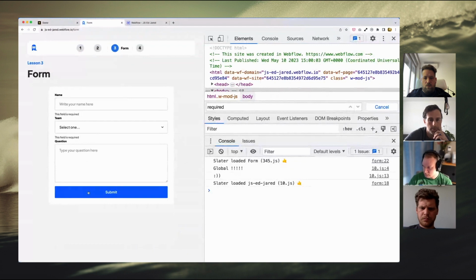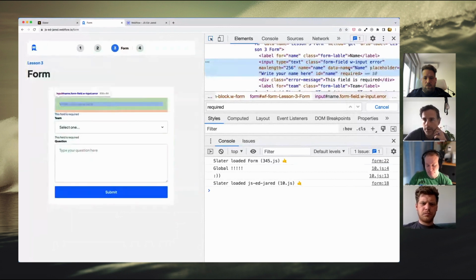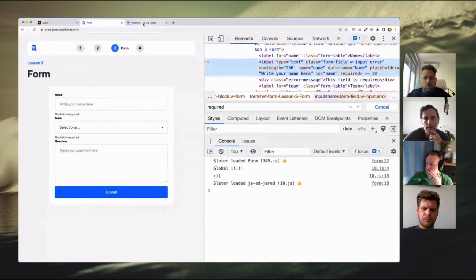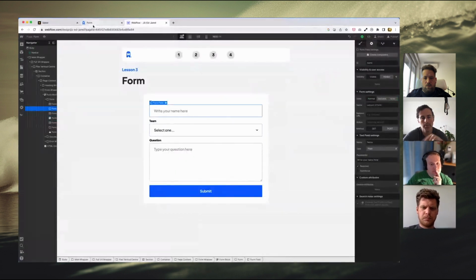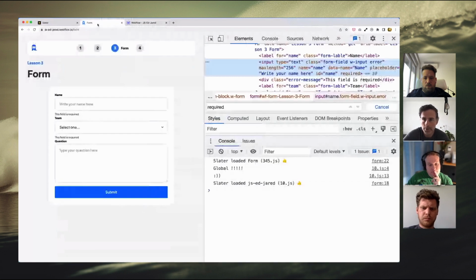If I submit it a number of times, it's not adding more messages. There's a couple improvements we could make. You'll notice there's an error class on this input. So if we went into our Webflow project and added an error class to maybe put a red border around it, that red border would show up.